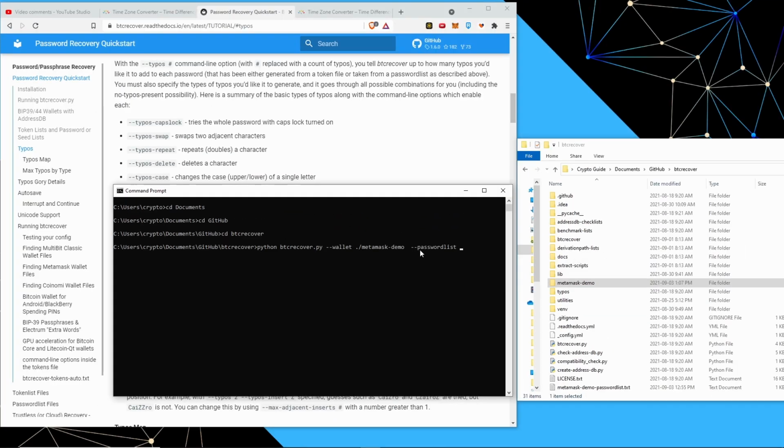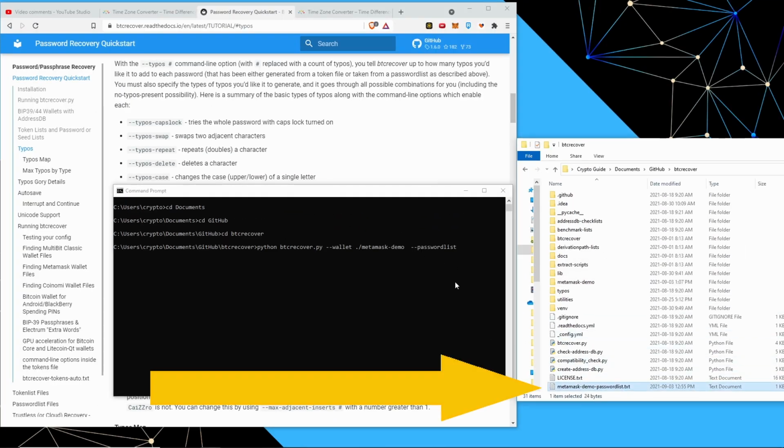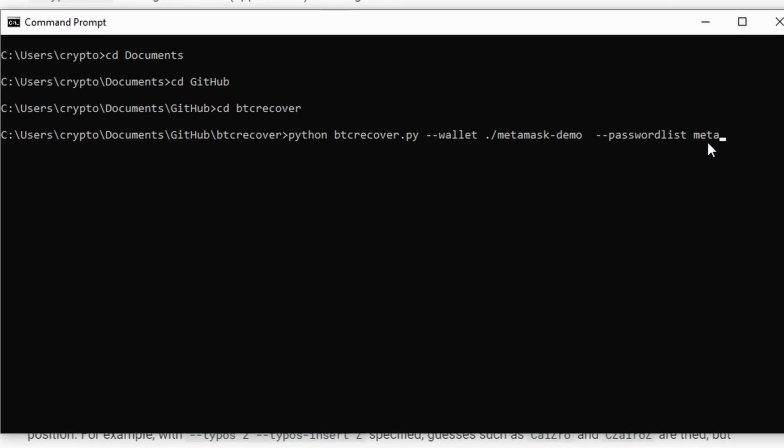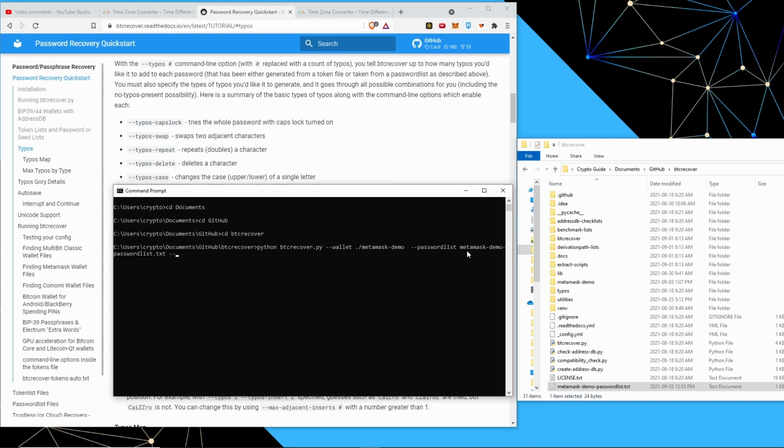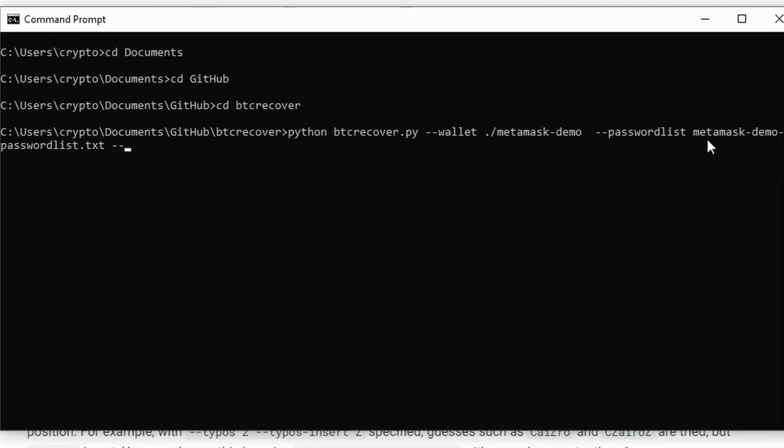passwordlist, and we're going to use this file here, Metamask demo passwordlist.txt, and the typos we're going to use are these ones just up above. So we'll just do typos-case, typos-delete, typos-repeat, and typos-swap, and typos-capslock.